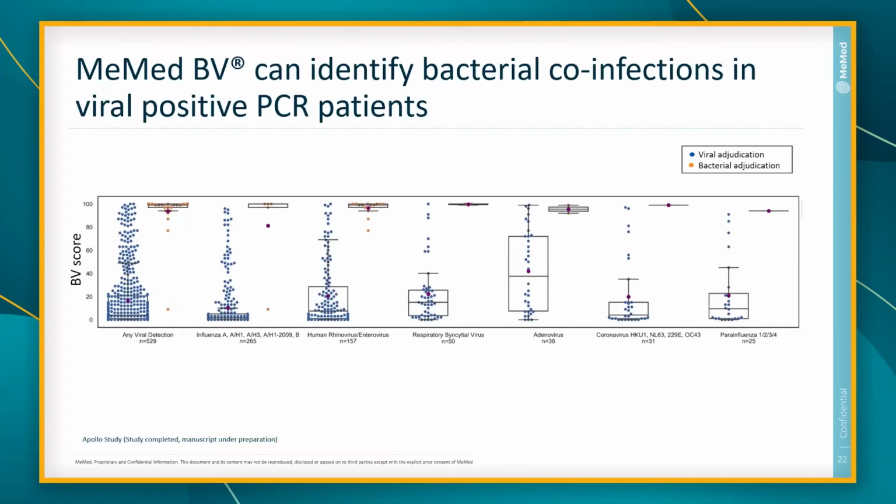So what you see here in this study, every dot is a patient. These are all patients that are viral positive PCR from influenza, RSV, rhinoviruses. The blues are patients that eventually had a viral infection as adjudicated by an independent adjudication panel that had access to the PCRs, culture, serology, white blood count, and a follow-up. And the orange dots are bacterial infected patients, again adjudicated by those experts. And what you can see is that those who had a bacterial co-infection, despite having a viral positive PCR, tend to have much higher scores, indicated by the orange dots being higher than the blue dots.